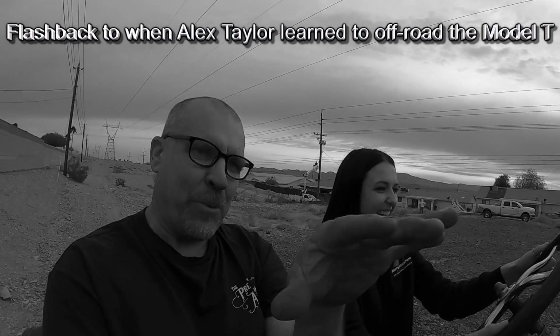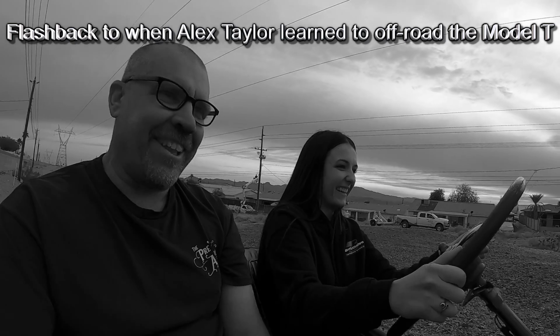She hasn't felt the twist of a Model T, and she just started giggling because she has her feet on the pedals, and that's where you feel it the most, because the engine is moving and the frame is moving and the seat is moving, and it literally feels like you're going to fall into pieces driving along the road. It feels wrong. Yeah, it's like a worm. It's just crawling along.